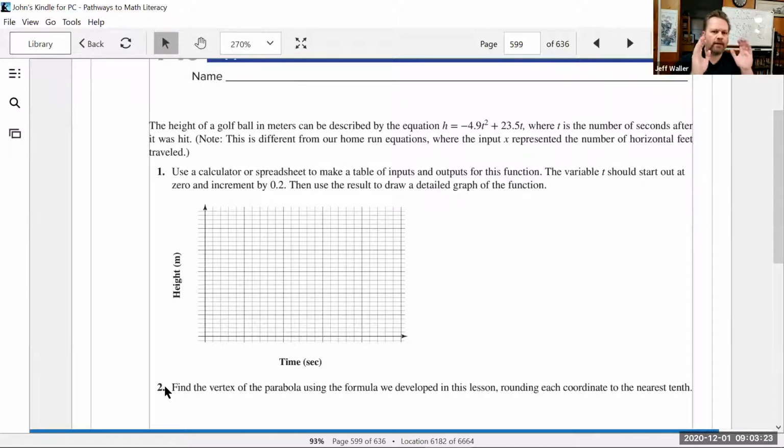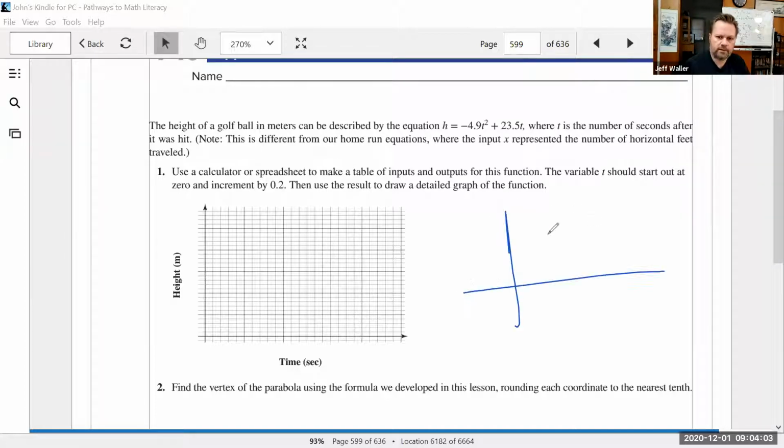Why do I not have to make my table of values go all the way over to where it comes back down? If I start to make a table of values, an XY table, or in this case T and H, and I start to draw my parabola, why do I only have to go to a certain point, and then I know all the other points after that? What happens at the vertex? Let me see, what's a good way to say this? Now I'm having the same trouble the book does. I can't put together an English sentence that you guys can understand. What is special about the vertex visually? I'm not saying that this is going to look like this, but what is special about the vertex? There's a point right here, which means there's also going to be a point where? Pretend like I drew that right, but it's going to be a mirror image point.